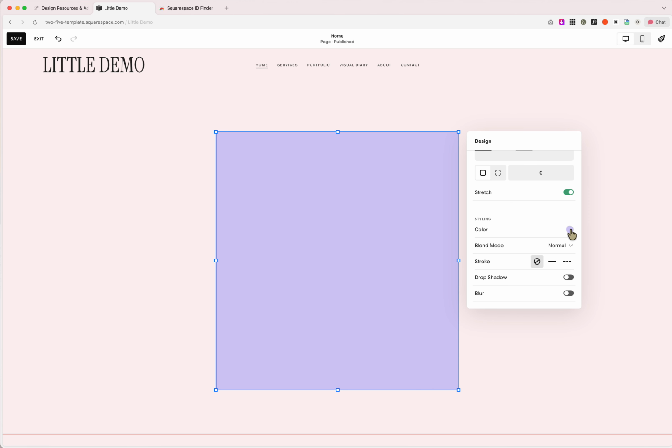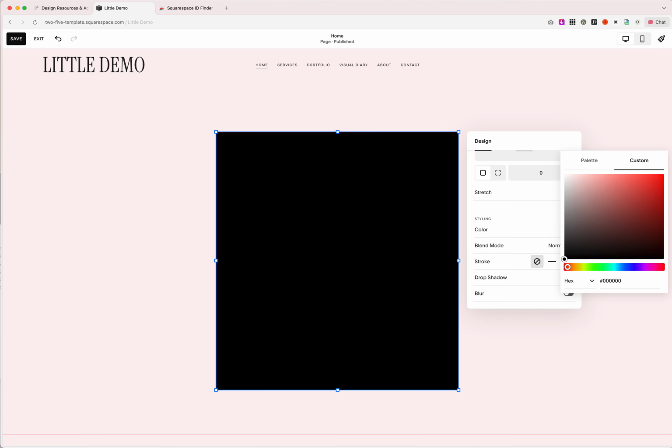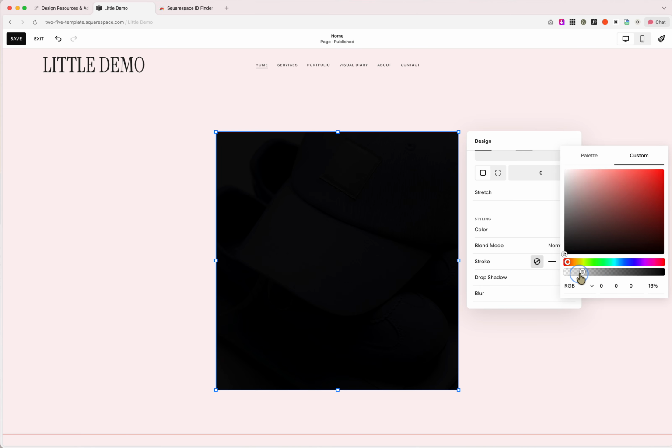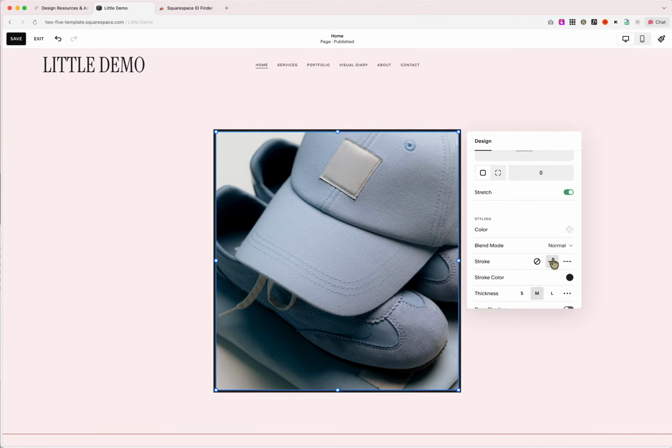So what we're going to do is click color, and we're going to go to custom. We want to make it transparent, so click here and then just hit the down arrow on your keyboard and it brings up this little drop down menu. Go to RGB and we are going to slide the slider across down to the very top part here, so it makes it transparent. The next thing you want to do is add a stroke.